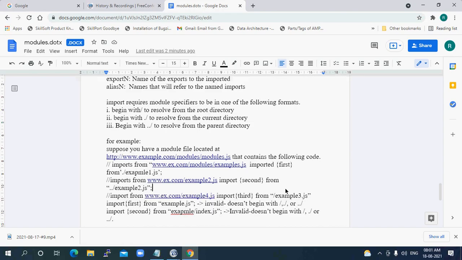For example, if you see, under modules, we have modules.js.